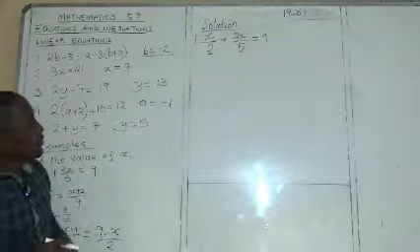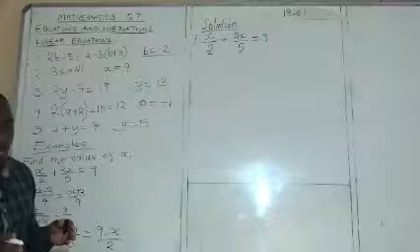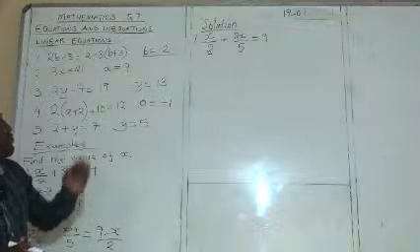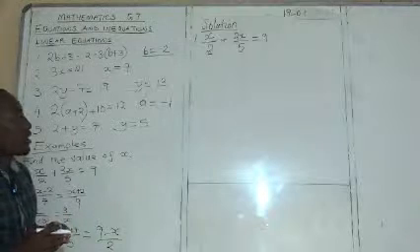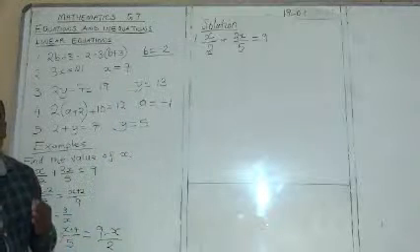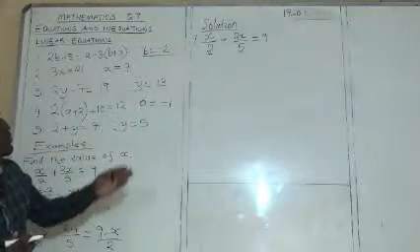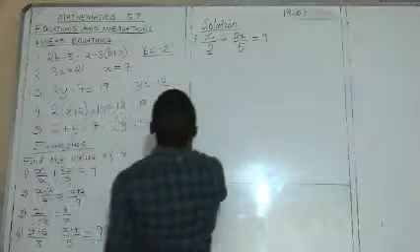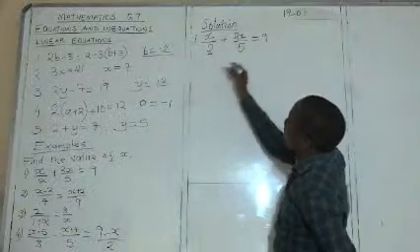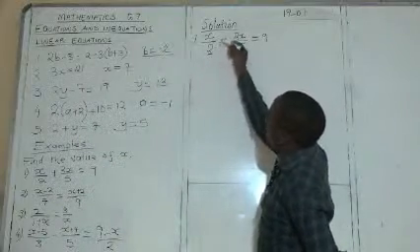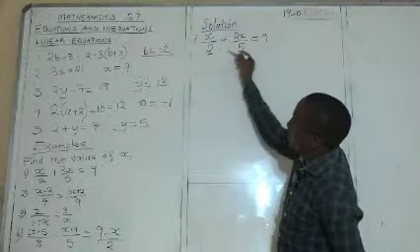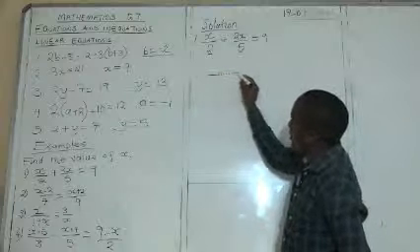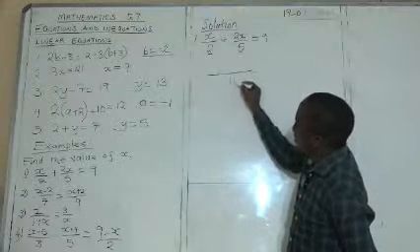For the lowest common multiple, the simplest way you can get it is just to multiply the two numbers which you have. So you have 2 and you have 5. You just multiply the two. So 2 times 5 giving you 10. So 10 is the lowest common multiple for these numbers. You first deal with this part. Look for the lowest common multiple which is 10. So you say over 10.